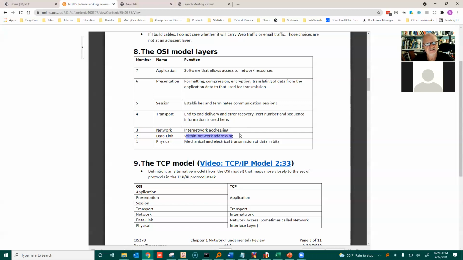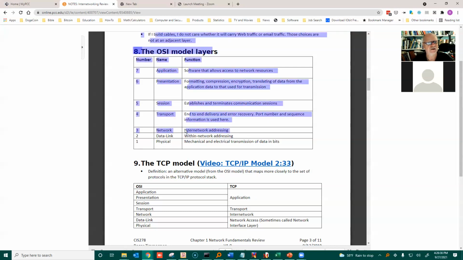If I say this packet didn't arrive correctly, my coworker will immediately know that I'm talking about an IP address and a router. I am not talking about a switch. Switches occur at layer 2. They deal with MAC addresses. Routers occur at layer 3 and deal with IP addresses. So when we communicate in this field, we have to be extremely careful about the terminology: segment, packet, and frame.